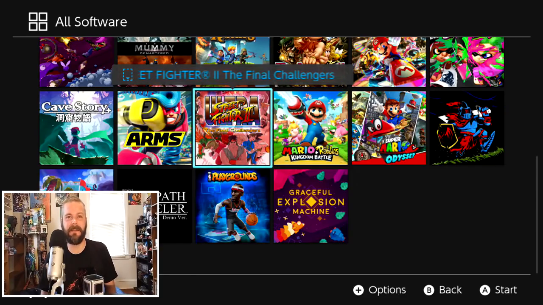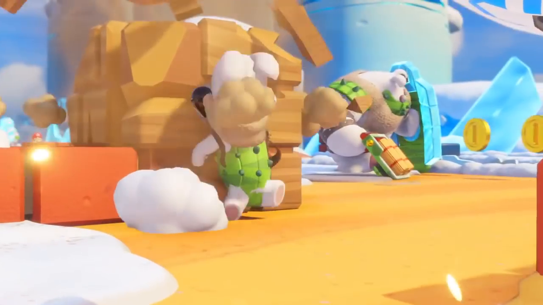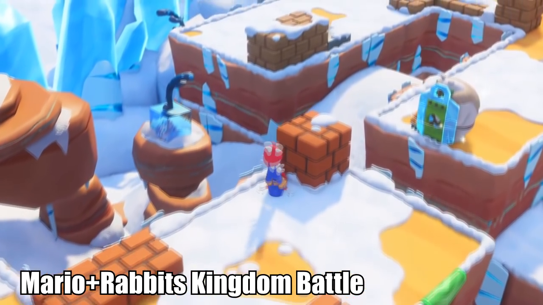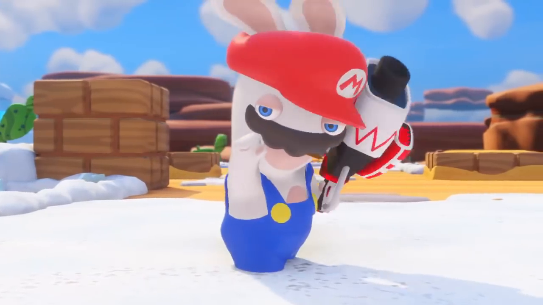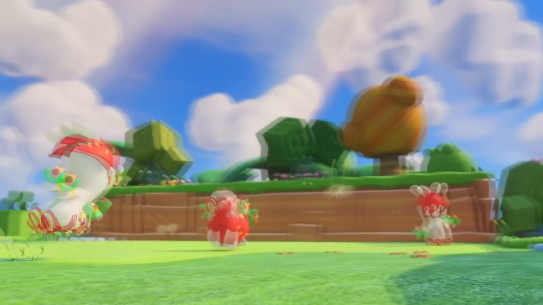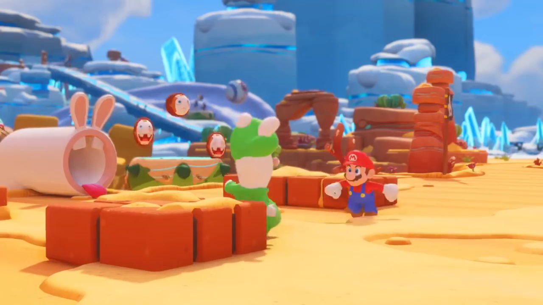It was a lot of fun. Plus, playing it on the go is pretty awesome, not going to lie. Mario plus Rabbids Kingdom Battle, one of the most surprising titles that I played in 2017. It was a partnership with Ubisoft, which alone is surprising with Nintendo knowing their track history with the Wii U. But this was actually a really good strategy RPG with Mario and Rabbids.